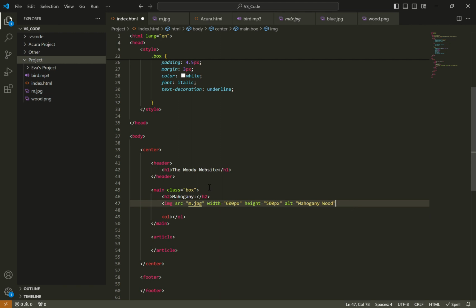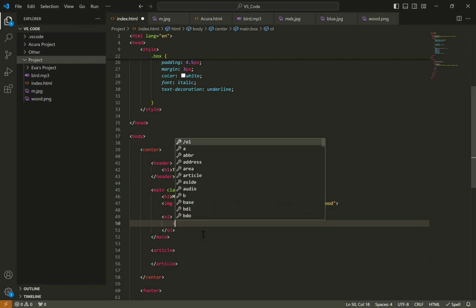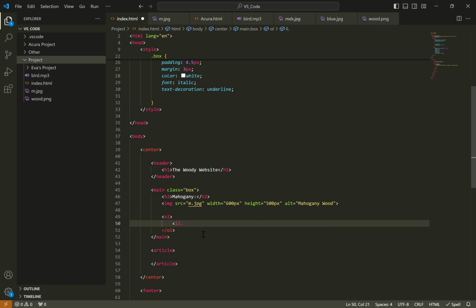See? Oh, I spotted what I wanted to show you. See over here, it's showing up as a mistake. That's because I forgot to close this tag. So, ol, li, and it's gonna be wood. Now you see, the wood will show up here, but the 1 will show up here. I have no idea how to fix this. If anyone knows how to fix this, please comment if anyone is actually watching.